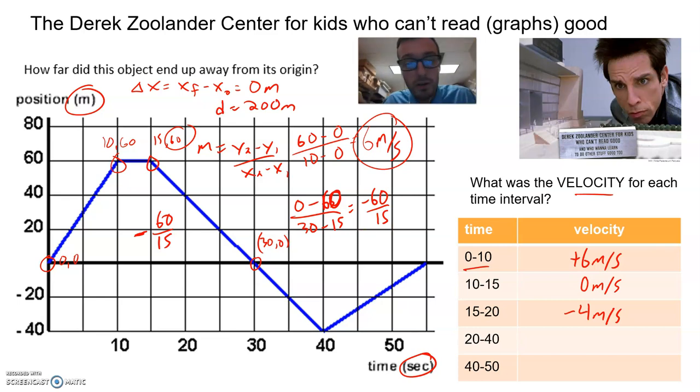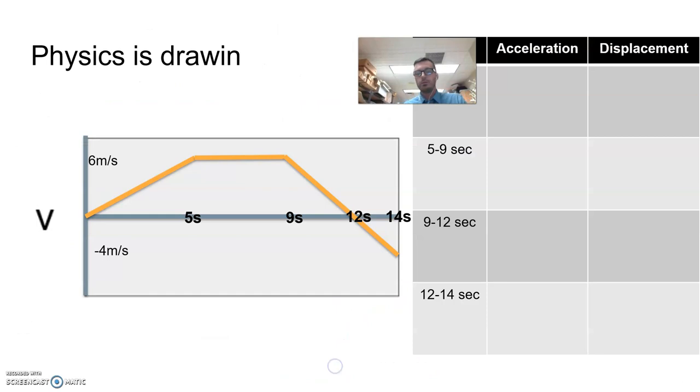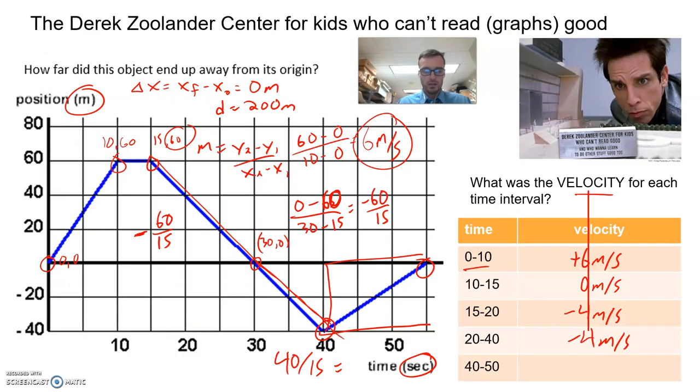So taking the slope of a position time graph gets you velocity. Now, you notice the slope doesn't change. This is a steady slope all the way down, so I think it's pretty safe to say it's still negative 4 meters per second down there. Sorry about the streak there. And then this last one we could just calculate its rise over run. So we rise 40, we run 15, and 40 over 15 is probably some decimal. That will be our slope there. So let's do that, 40 over 15. All right, 2.67. So our final velocity is 2.67 meters per second.